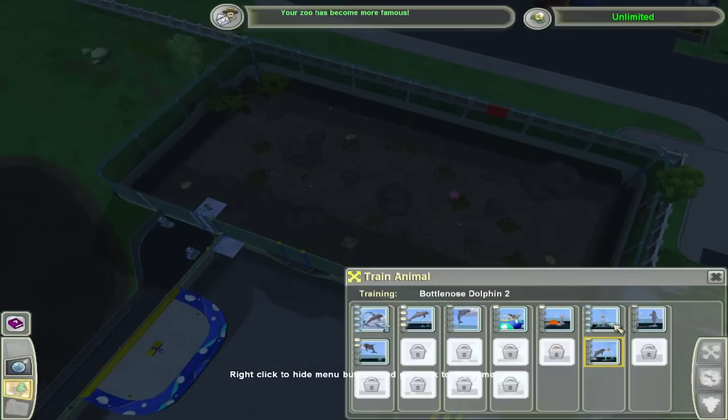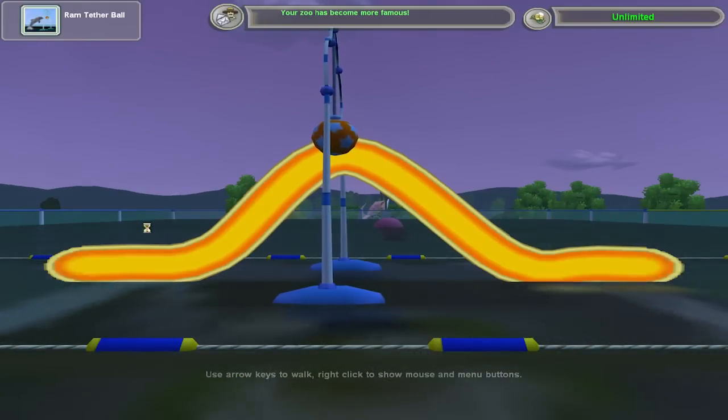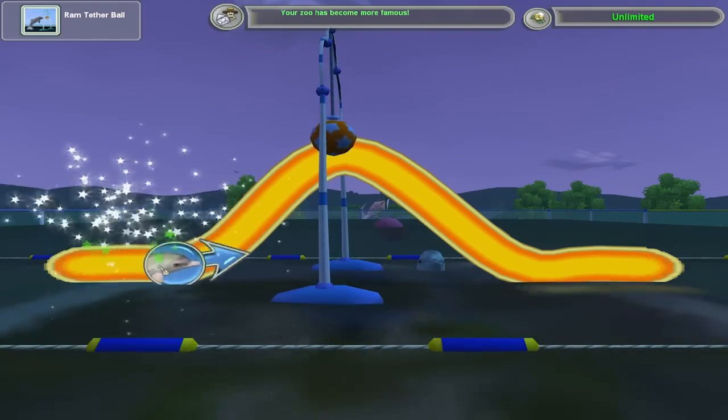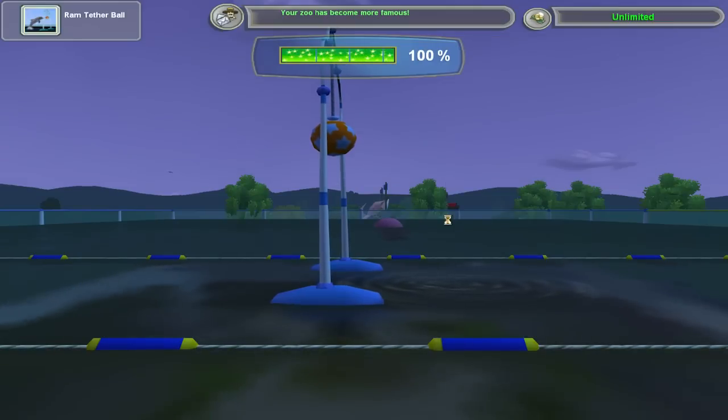Here we go. What is that? Oh, is that like the little hat saying he's maxed it out? All right, here we go. Your zoo has become more famous. I still can't see under the water for some reason. Don't know why it's doing that. Look at the resolution of this line. It's amazing. Oh, yeah, I don't need to click. I forgot. I was clicking even though I didn't need to.